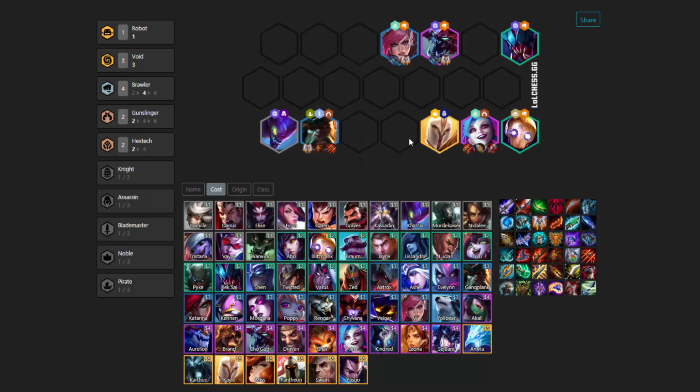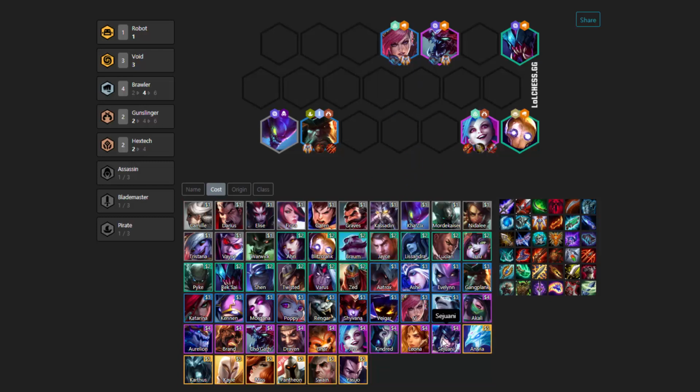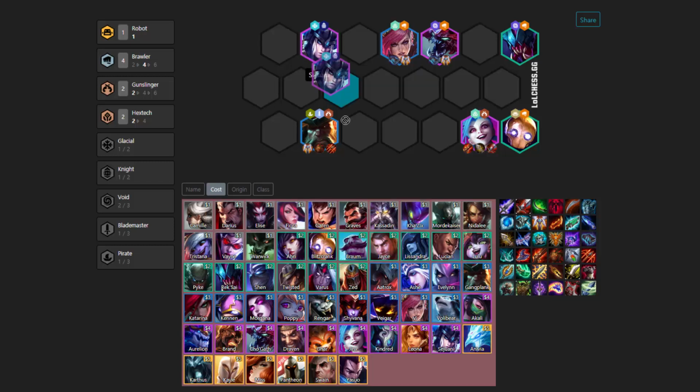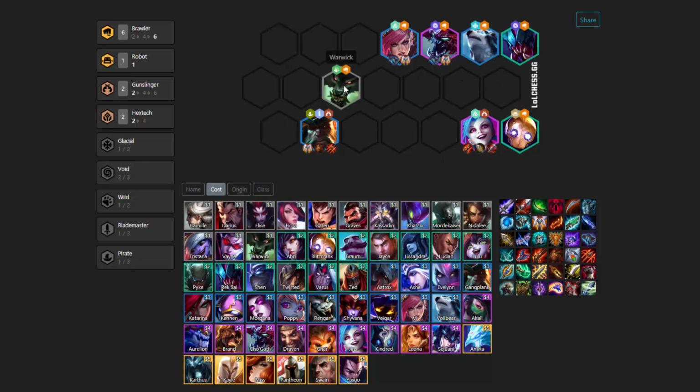Kale is always a decent option if you can 2-star him. You could maybe get Sejuani plus Volibear instead of Vi, or instead of Blitzcrank, although I would much prefer the Blitzcrank plus Vi synergy. I think that works better. So there's a few options at level 8 if you decide to keep the 3 Void, though I would tend to just prefer having 6 Brawlers in there with Volibear and Warwick.